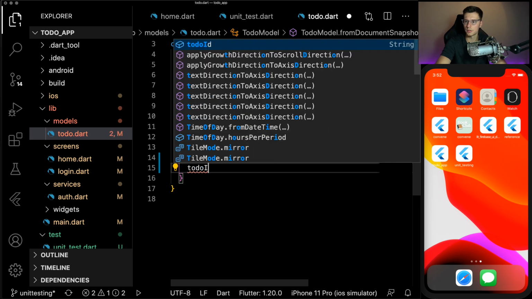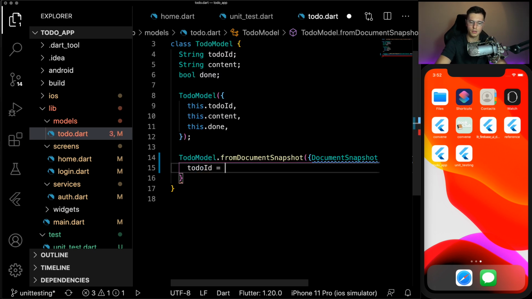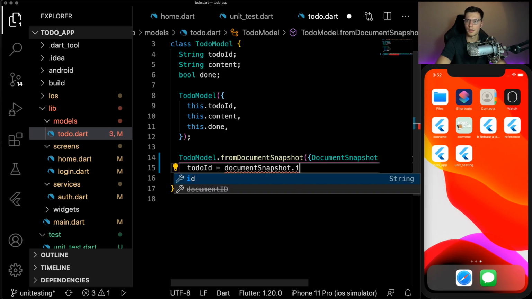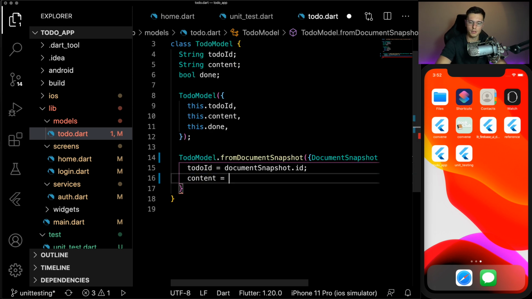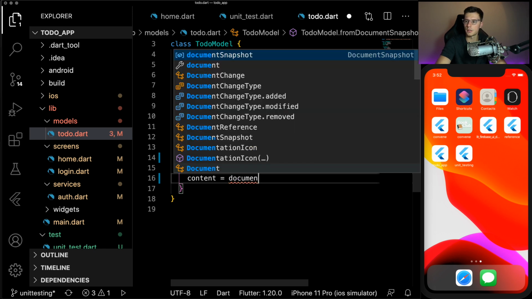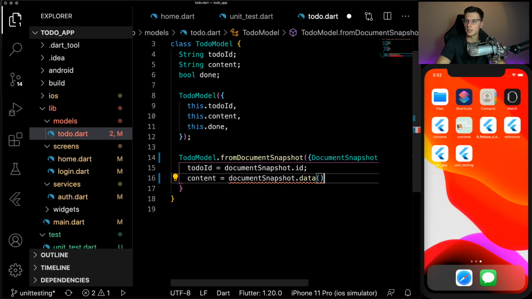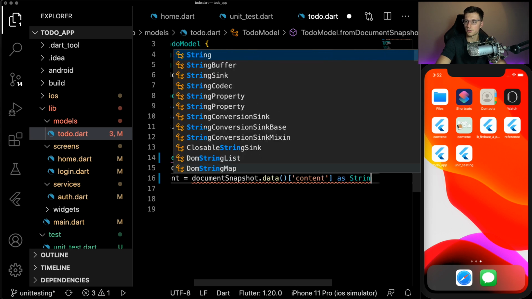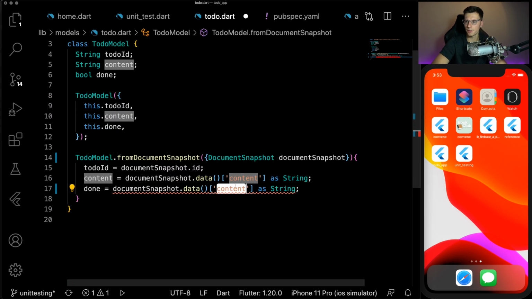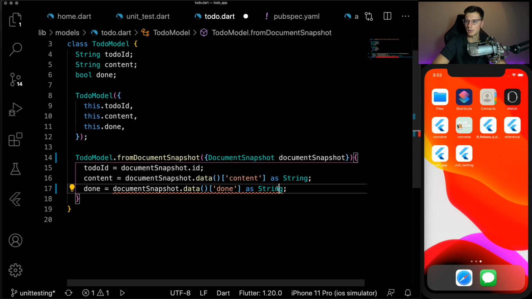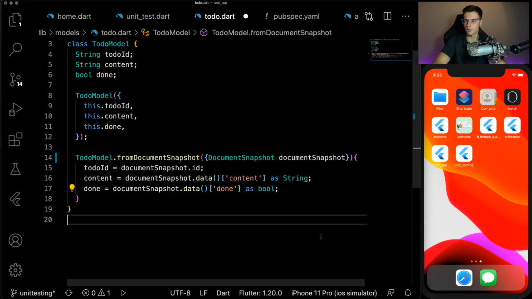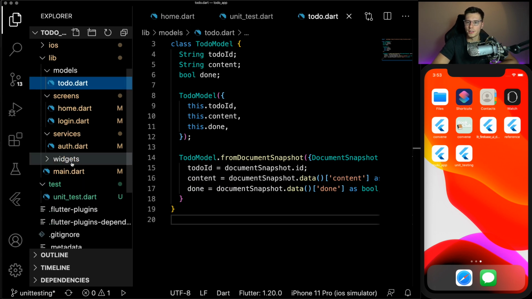Then in here, just simply set the to-do ID equals document snapshot dot ID. Content equals document snapshot dot data content as string, and then same thing for the done, except as Boolean.